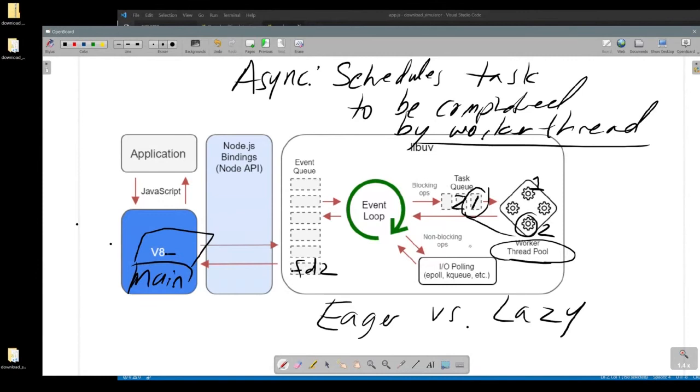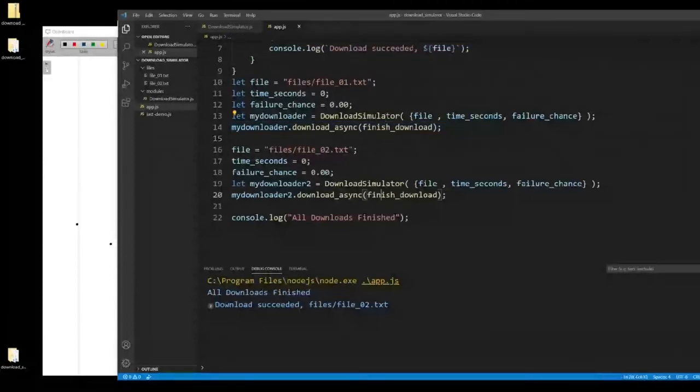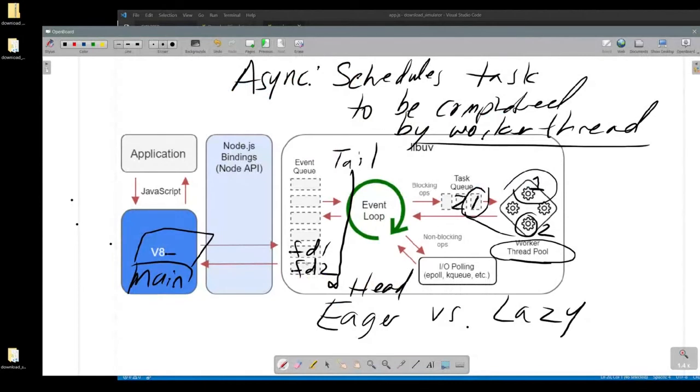So when this worker thread finishes, it's going to put it into the event queue. And so this is the actual queue. This is the head of the queue, and this is the tail of your queue. And we know that queues work so that the first thing that is put in is the first thing that comes out. And maybe eventually this one also finishes. Let's assume that this process is instantaneous, meaning that as soon as this line over here, line 20, runs, then the task is already in the event queue.